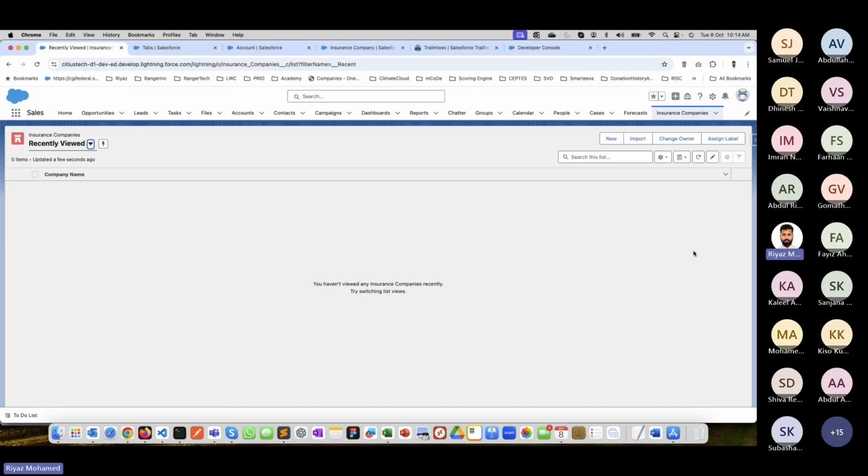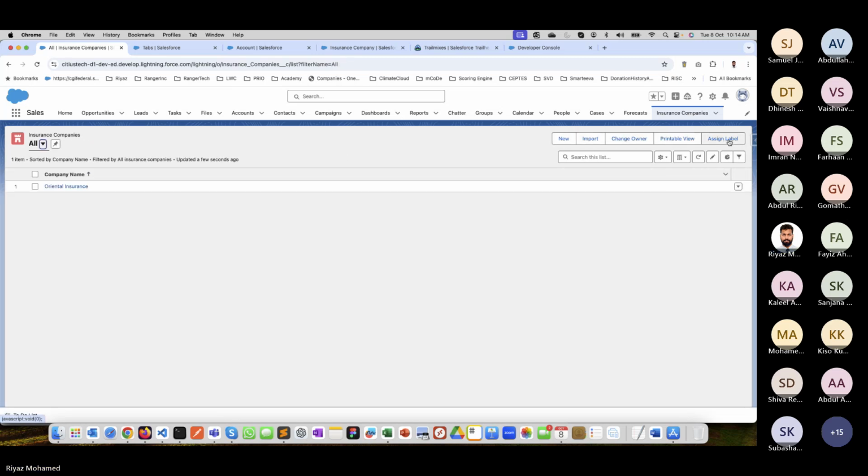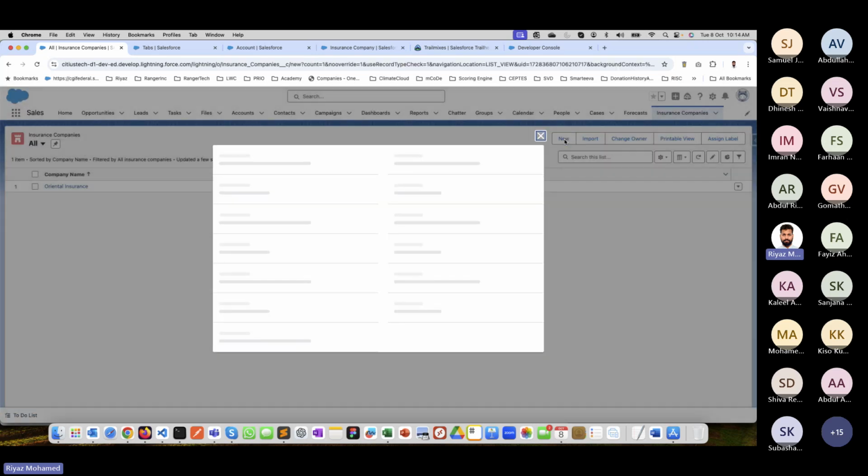As you can see, when we created the new object, Salesforce gave us facilities like new, import, all these buttons readily available for the users to utilize. Now I can use this UI to create new records in the system.